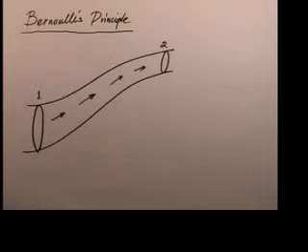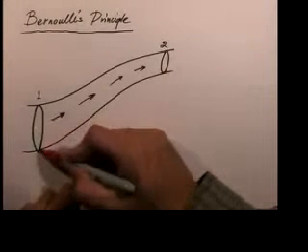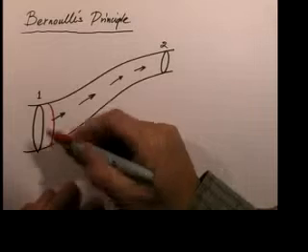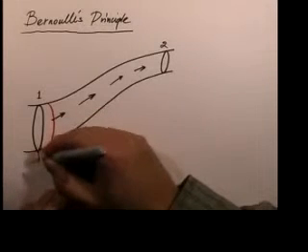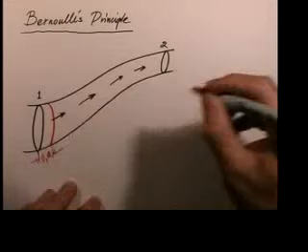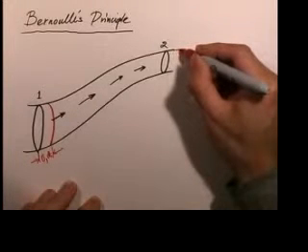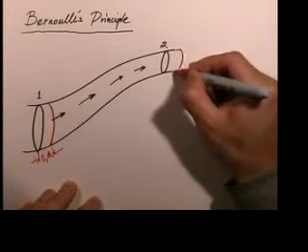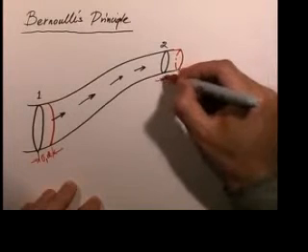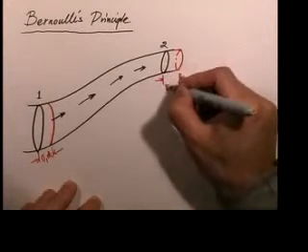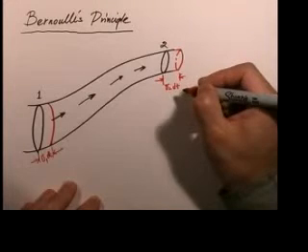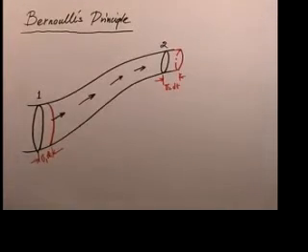What happens a time dt later? A time dt later, the fluid from here has moved to there, right? It has moved by how much? By v1 dt. Meanwhile, the front edge of the fluid over there has moved by v2 dt. What I want to know is the change in the kinetic energy of this fluid that flew from here to there over time dt.